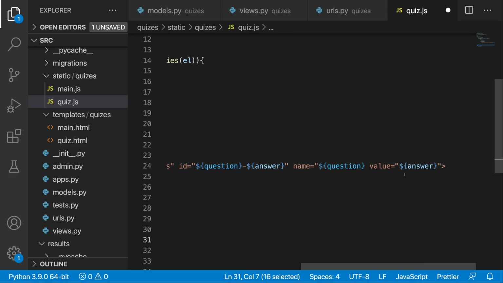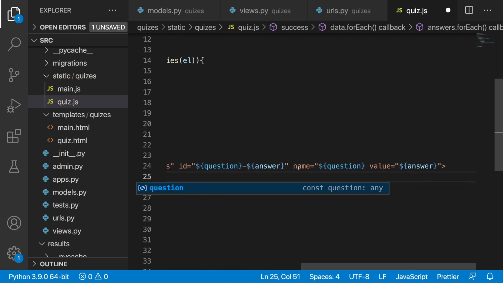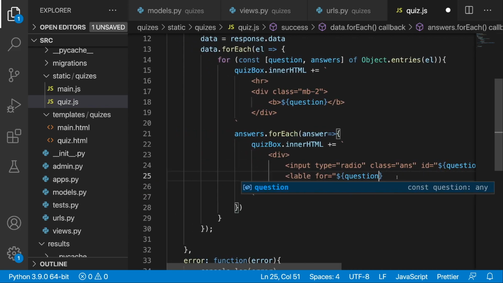Perfect. So let's also put in a label. So label for, and then let's put in this $, curly brackets, and question. So it should match the name that we have over here.